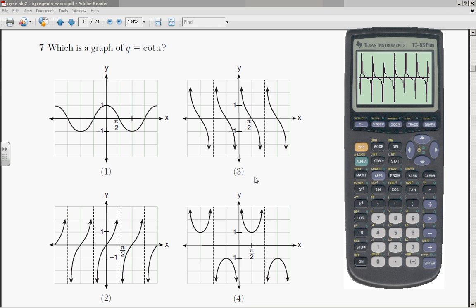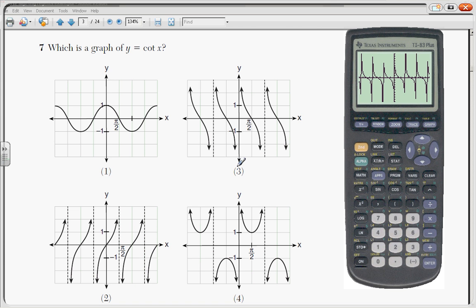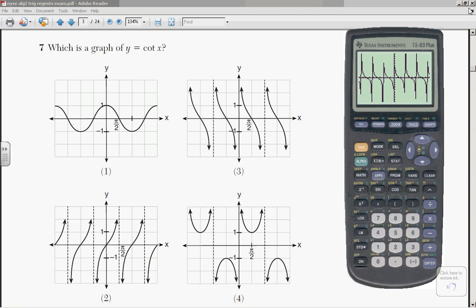Okay? So remember, even though you don't have all 6 trig functions in your calculator, you can use your reciprocal identities to find out what they are, right? So for sine, for example, sine can help you find cosecant. Cosine can help you find secant just by reciprocating, and then tan can help you find cotangent. Alright, so remember, even though you don't see them, you can actually use them. Alright? Okay, moving along.